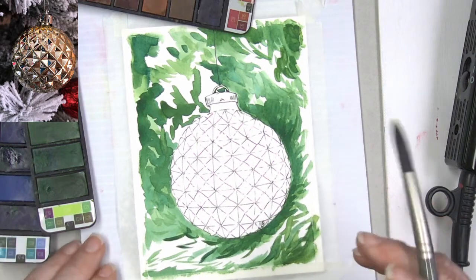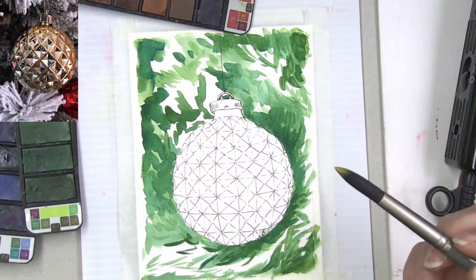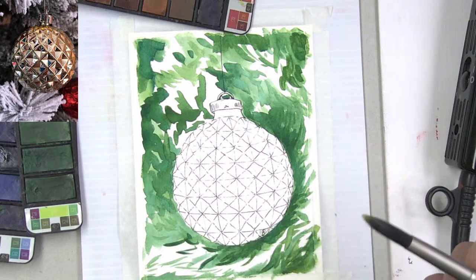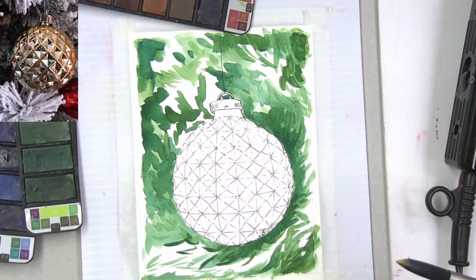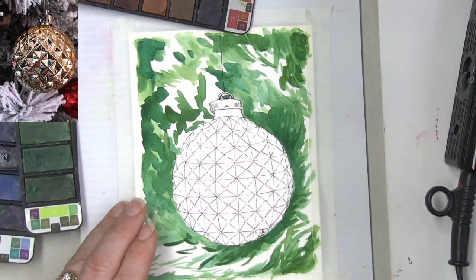Are you talking about your watercolor powders again? That's so cool. Layering is something that you just started. What a difference in your attempt at painting. Absolutely. Layering really, really helps.